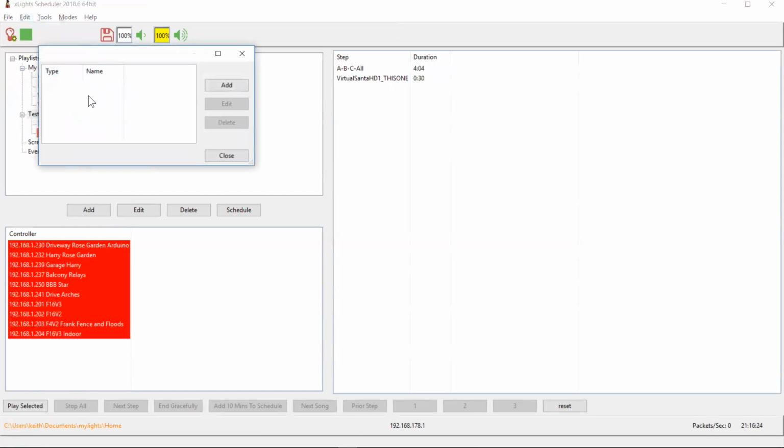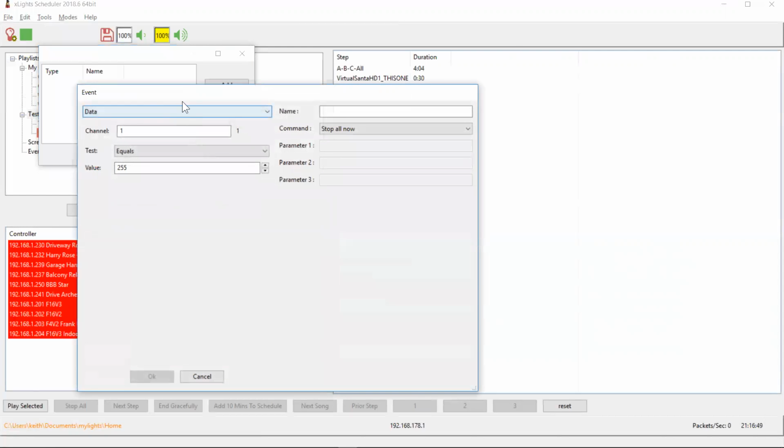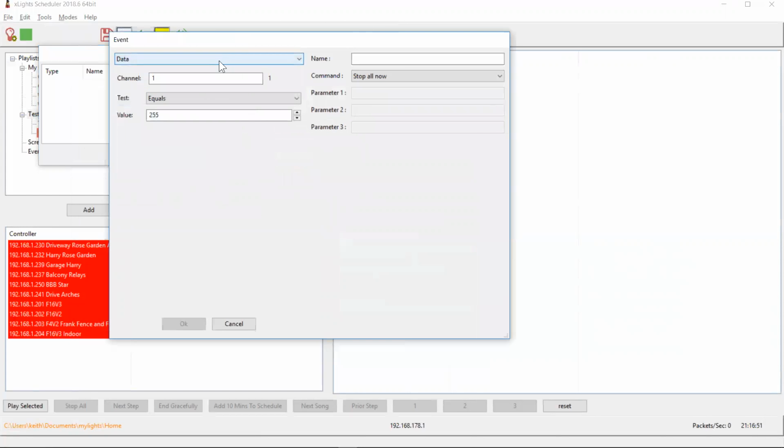And what it's going to do is it's going to spawn a thread for every single event, and it's going to sit there either listening to the network card for a particular type of network packet, or it will open up a connection to a serial port and it will listen to a serial port. And basically it will wait for something to happen. And when something happens, you get to choose what xSchedule does. So if you click on add here, it comes up and you get to choose what sort of thing you want to listen for.